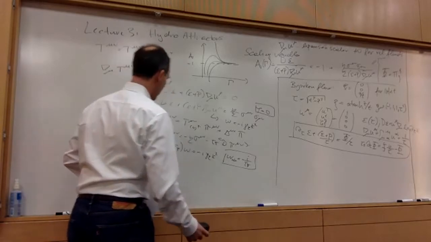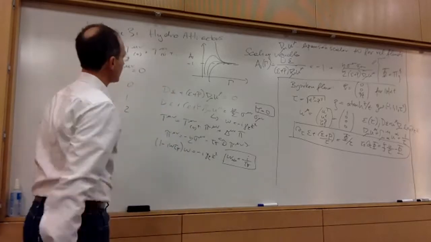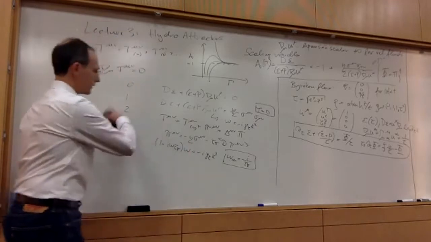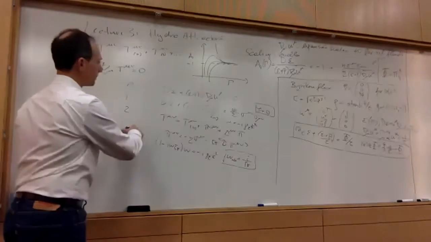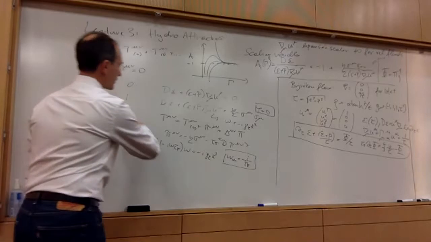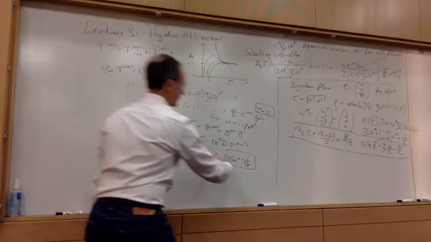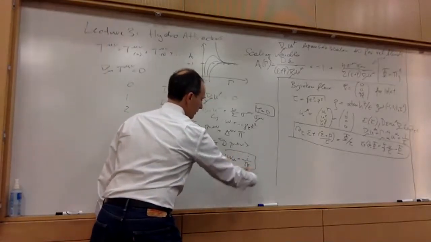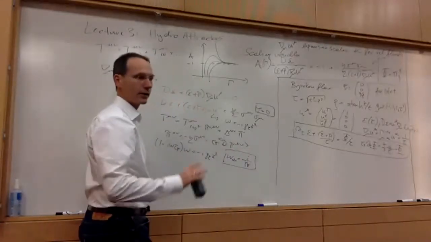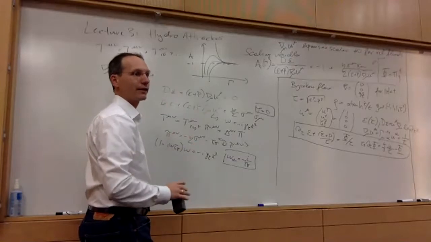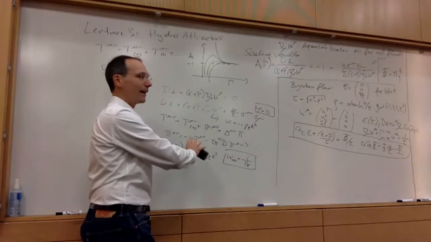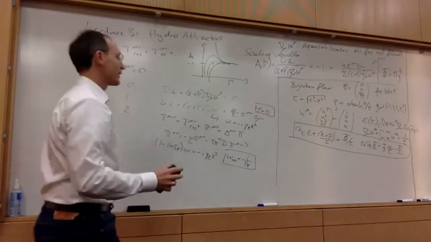Fine. But okay, so I will delete this left-hand side here because I need the space. What I want you to remember from that part that I'm going to leave is that in these sorts of second-order theories, we have this non-hydrodynamic mode which has this dispersion relation omega is minus i over tau pi. I'm going to use that later on. So make yourself a copy in your memory. Let's remember that as we go on.